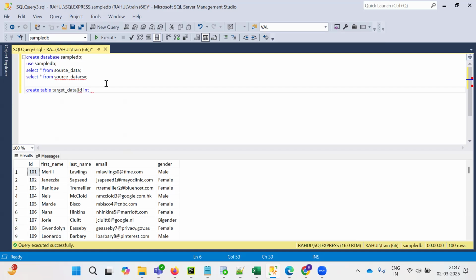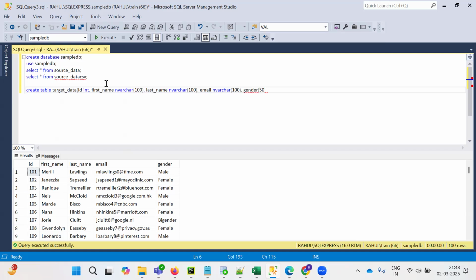ID int, first name, later on I will modify this data and we will check.